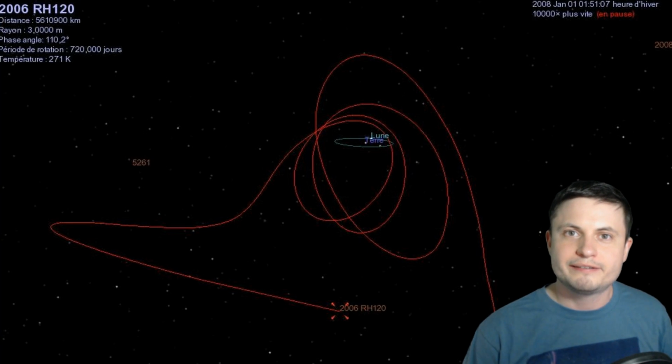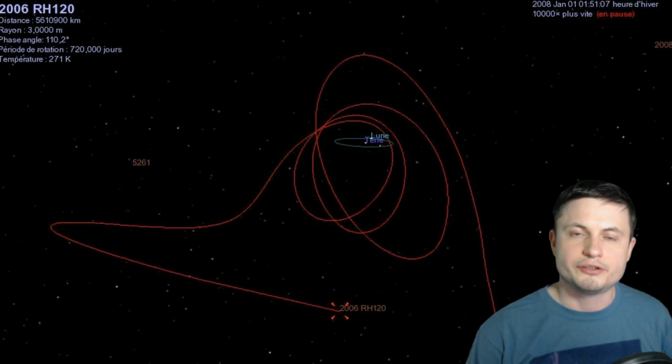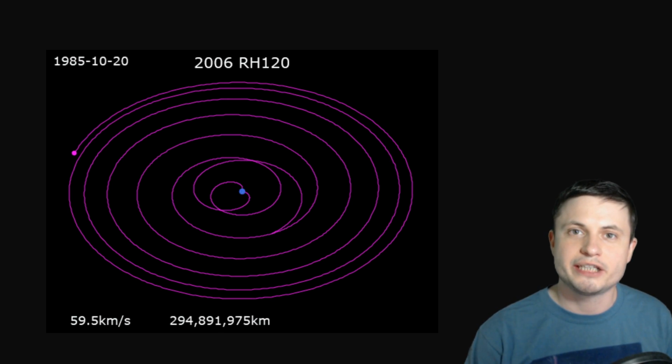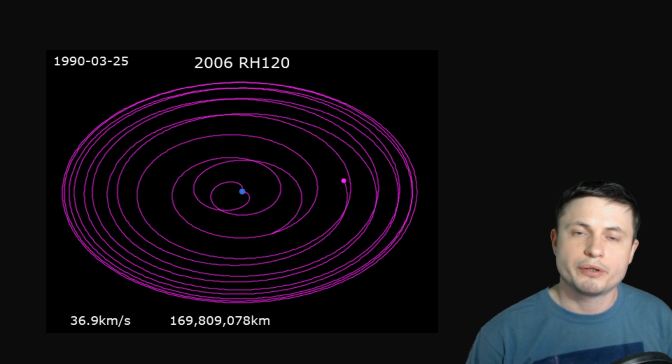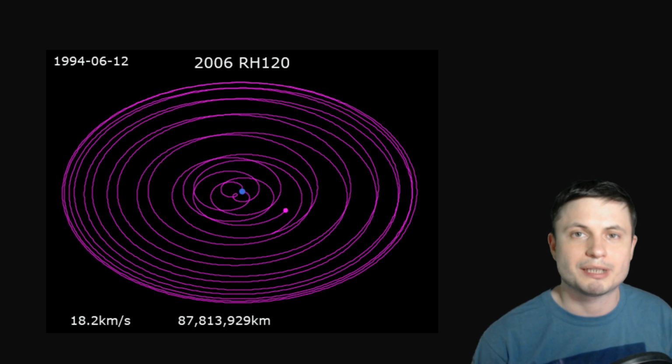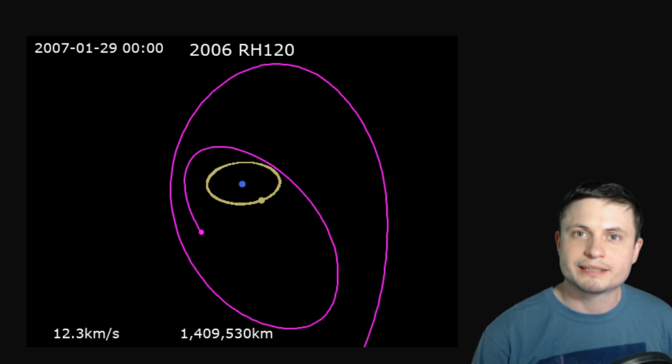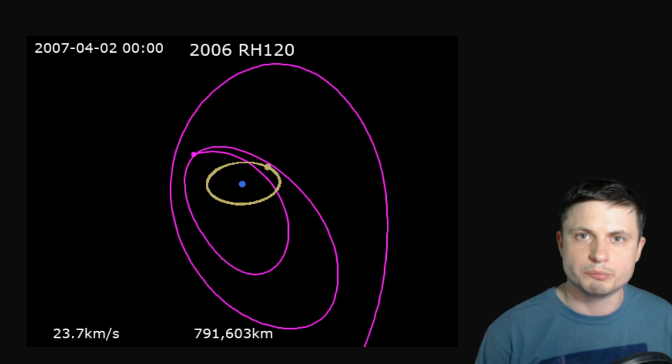And this is actually the second such object discovered, the so-called temporary quasi-satellite. The first one was discovered in 2006, and it did actually approach Earth several times. Here's what the orbit of this object looked like back in the 90s, and as you can see, it approached Earth, sometimes a little bit too close, sometimes a little bit farther away, and continued doing so until eventually it got kicked out of the system because of the interaction with the moon as well.